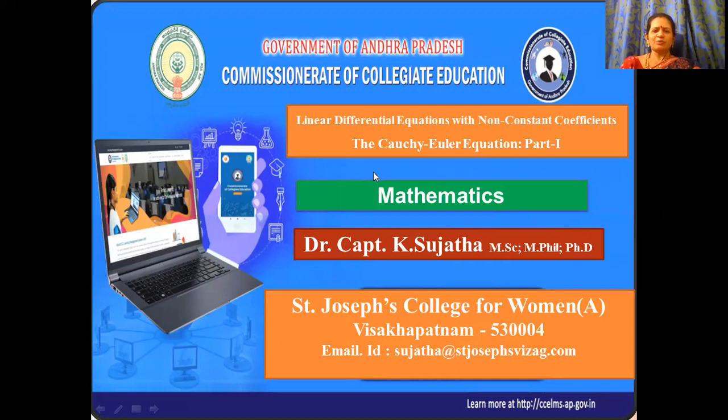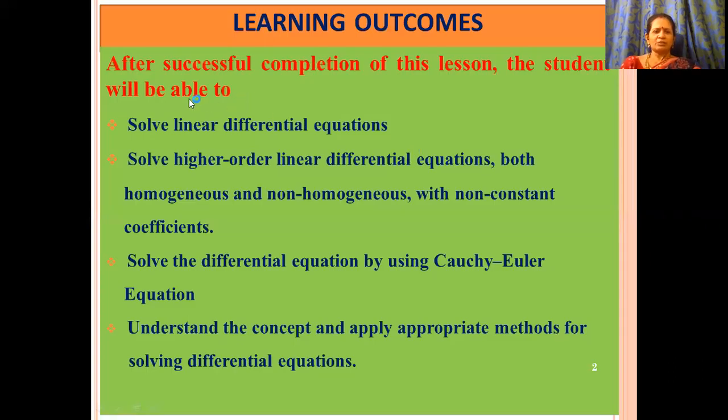In this session, I am going to discuss the Cauchy Euler equation, part 1, which comes under linear differential equations with non-constant coefficients. Coming to the learning outcomes, after successful completion of this lesson, the student will be able to solve higher order linear differential equations, both homogeneous and non-homogeneous with non-constant coefficients, solve the linear differential equation by using the Cauchy Euler equation, and understand the concept and apply the appropriate method for solving linear differential equations.